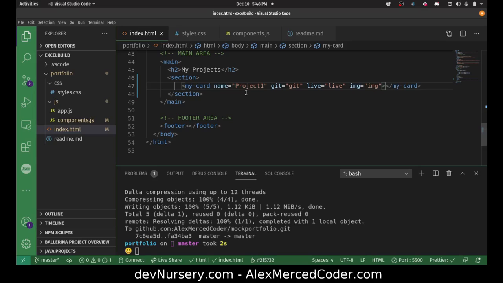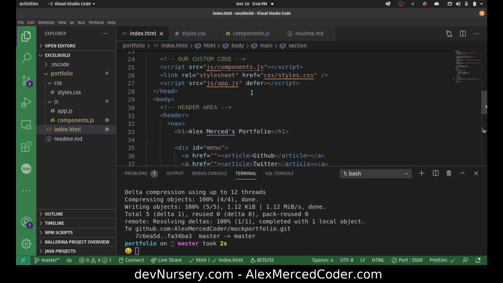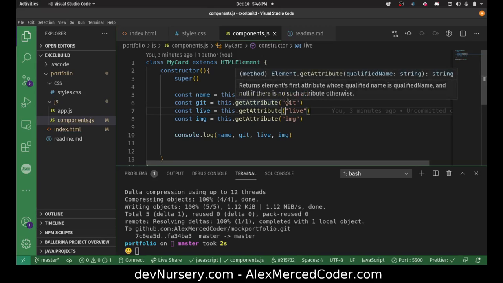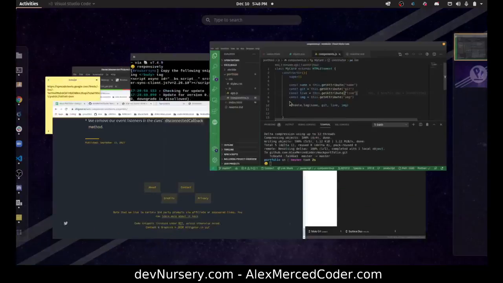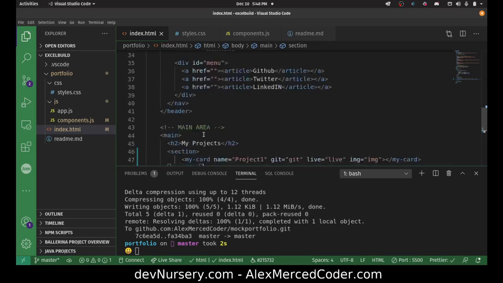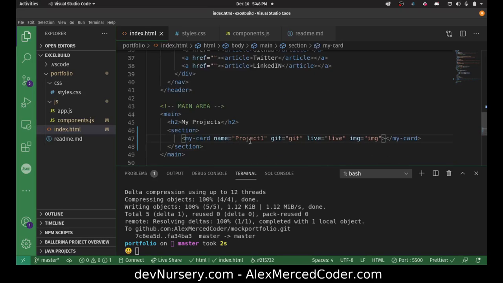Let me think about why that'd be the case. If I think about this.getAttribute, and I'm saying getAttribute name, the name of the attribute is on my-card here. My-card name. So we should get project 1. Get live and image. Why am I not getting those things?